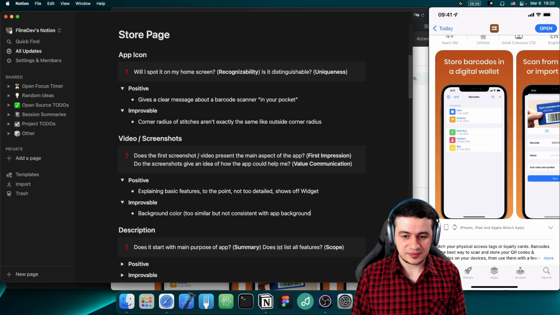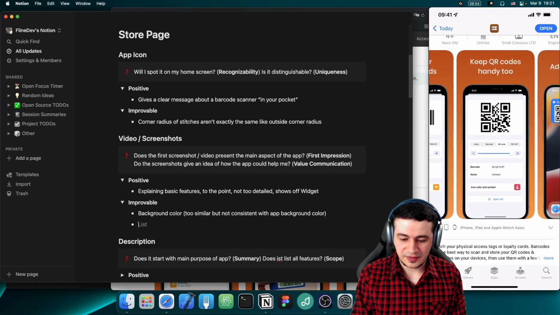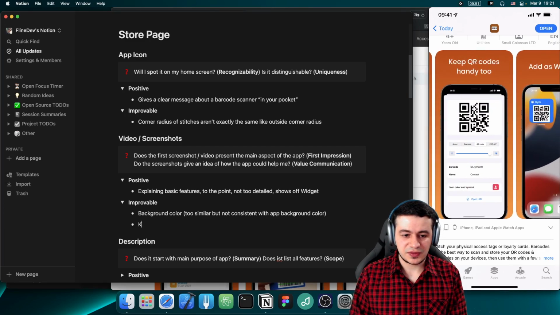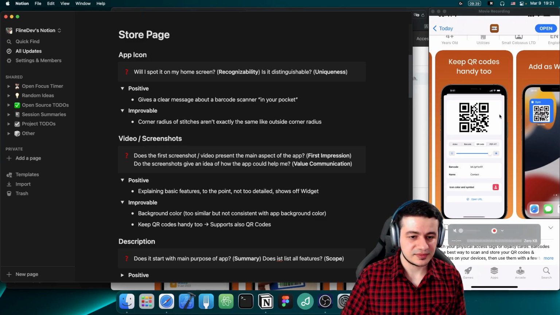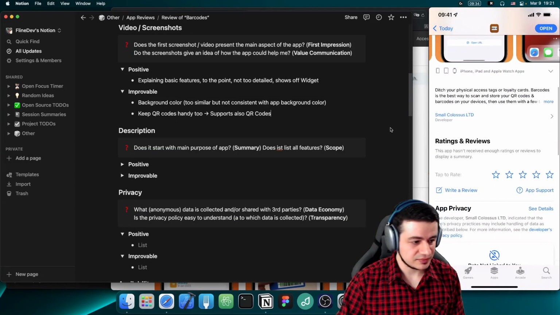And the second thing, the keep QR codes line. I think a comma would also be needed here, but I would just rephrase it to something like that. Cool. Next, have a look at the description.